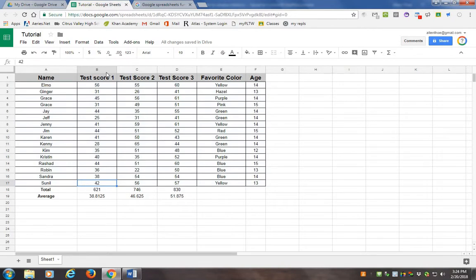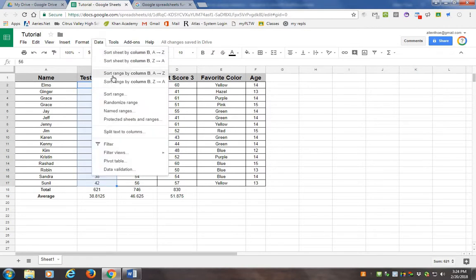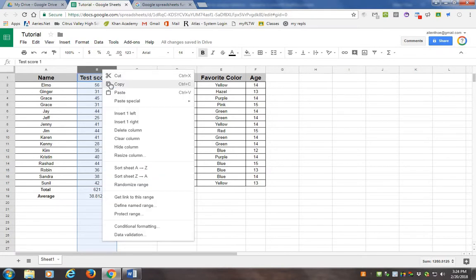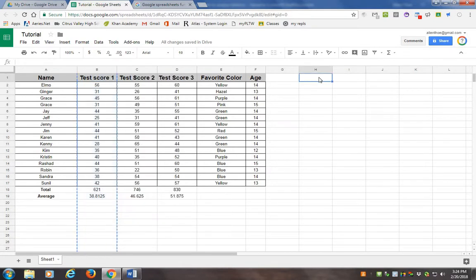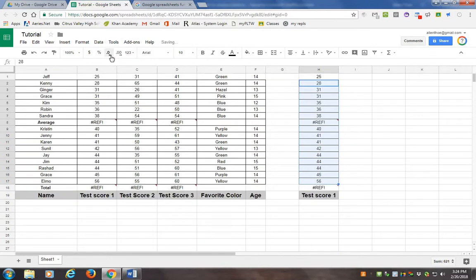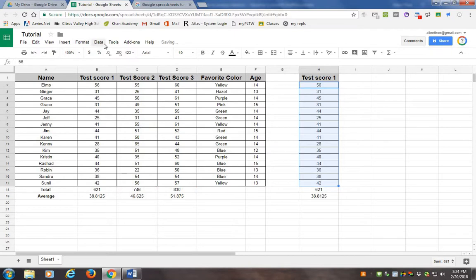All right. Now let's say I wanted to sort these from highest to lowest. What happens when I do that? Well, same thing. If I sort these, it's not going to attach, and you're like, well, I don't want that. So two options. One, you can copy this entire thing, paste it over here, and then just sort these without messing up your sheet. Whoops, I did the same thing. Sort range. Now I have them in order.